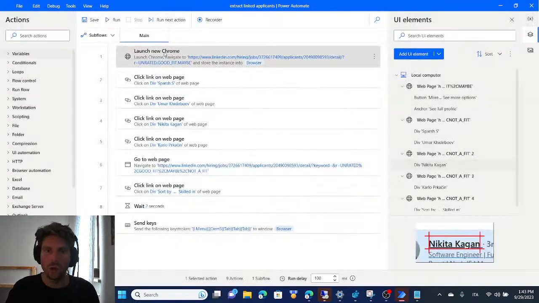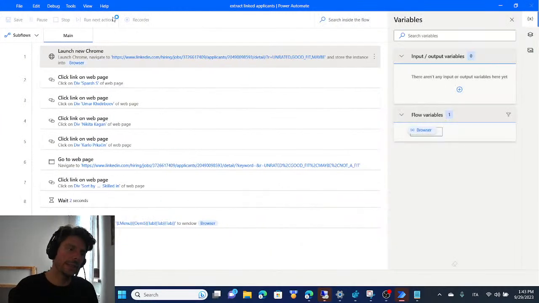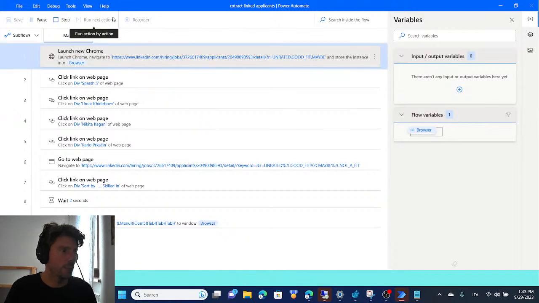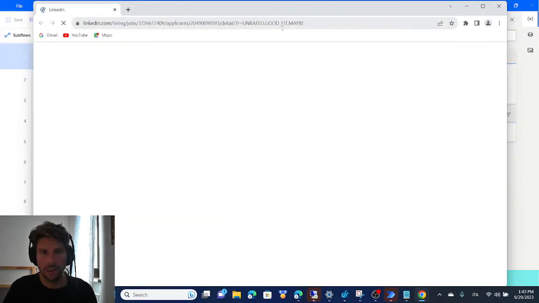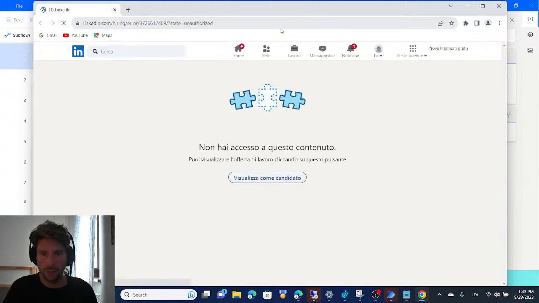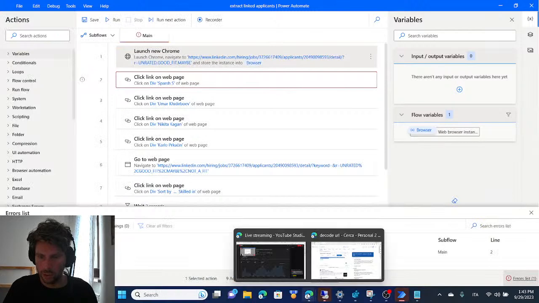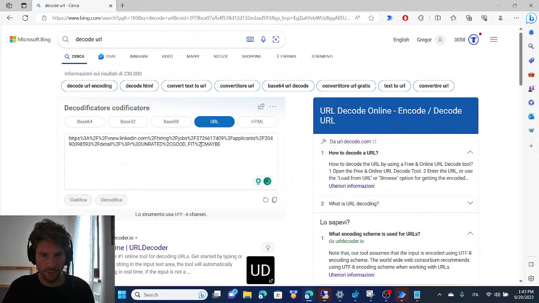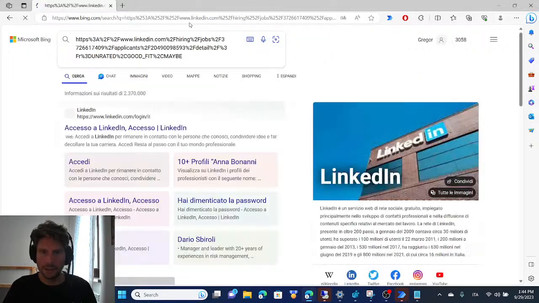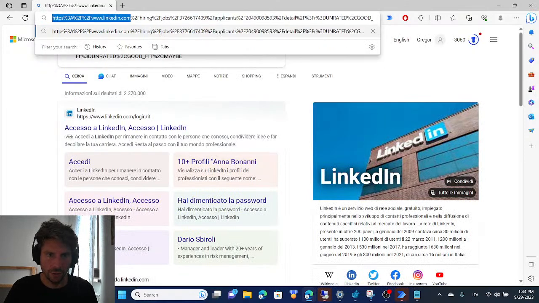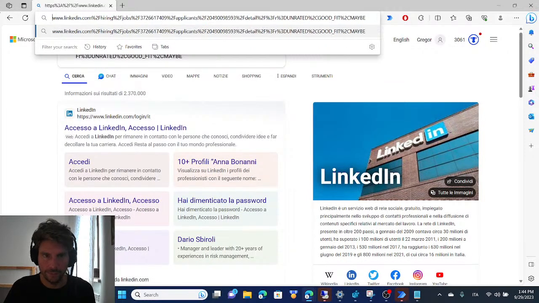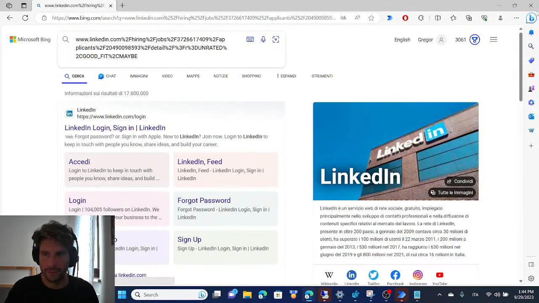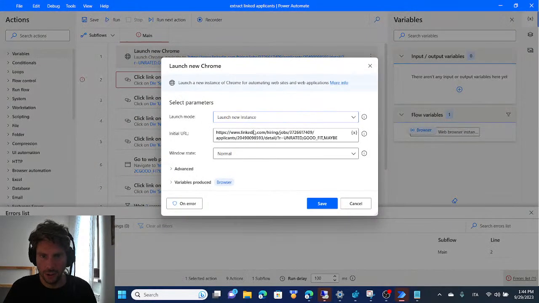So let's save our process, and we don't have an issue, but let's see if this link is actually working. So let's paste it, let's run it. It seems like the link is not good, so we are going to try that again. So let's go back to the browser that we were working with right here. Let's see if this link is actually good. All right, we're having some issues with this.